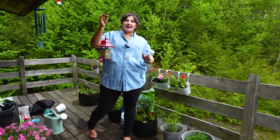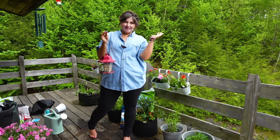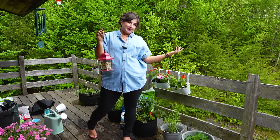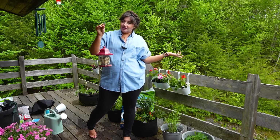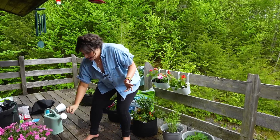What other birds do we have? I have a little bird ID pamphlet that I keep at my office desk so that when we get a new bird, I can identify them. I feel like that is your 30s into your 40s, becoming a bird watcher. So anyway, we have 2 bird feeders for the non-hummy boys.